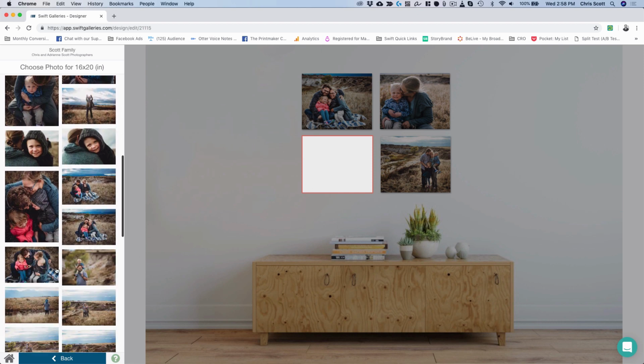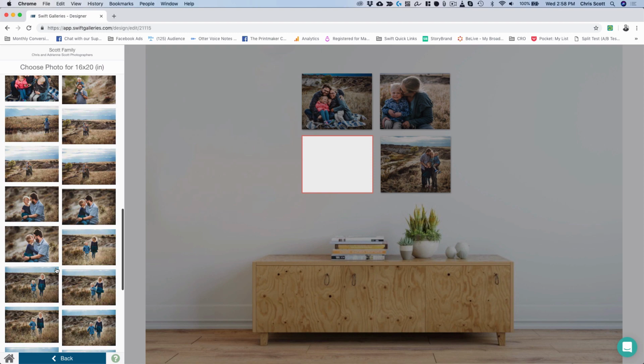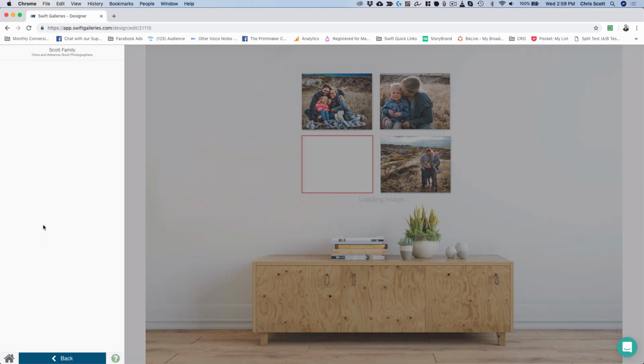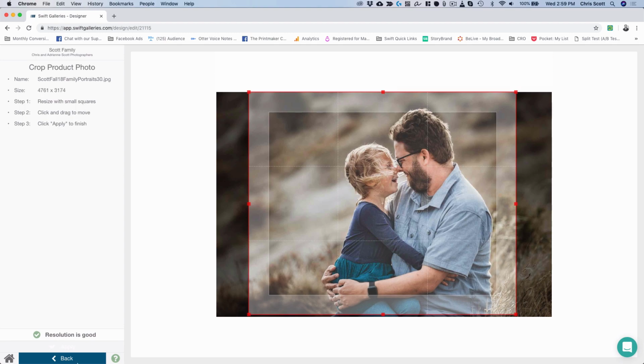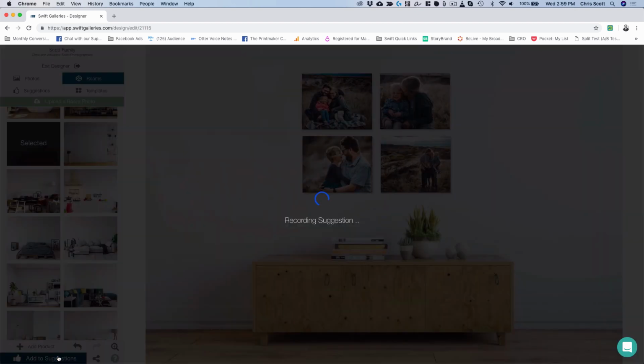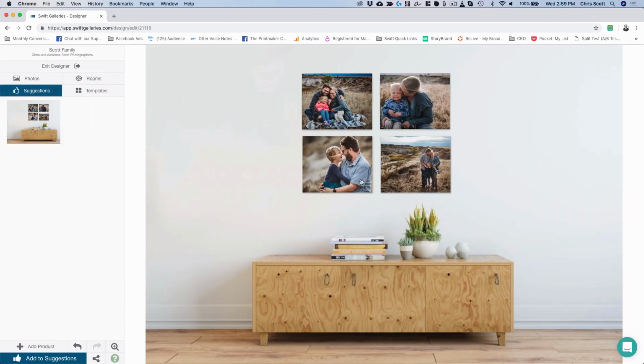Let's choose one of daddy, daughter. Great. All right, looks good. I'm going to add this as a suggestion so that it is pretty with my client's images ready to go for the sales meeting so that they can see this exact collection or template that's in the collection that they're choosing. Okay.